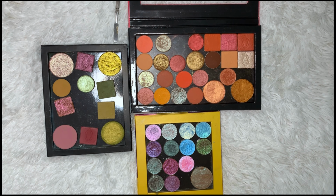So I was aiming for 12 colors with this palette because I felt like the color story needed a little bit more diversification from 8 tones. I just wanted a slightly larger palette.